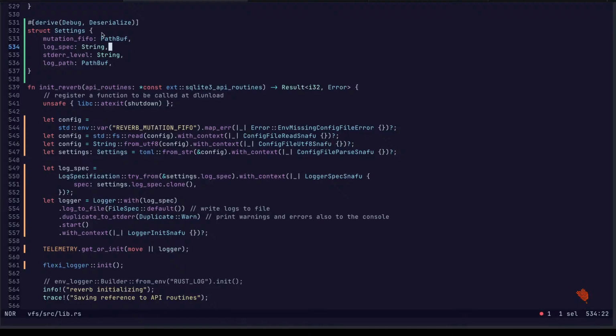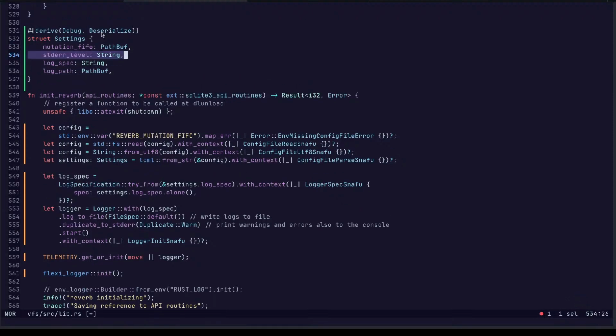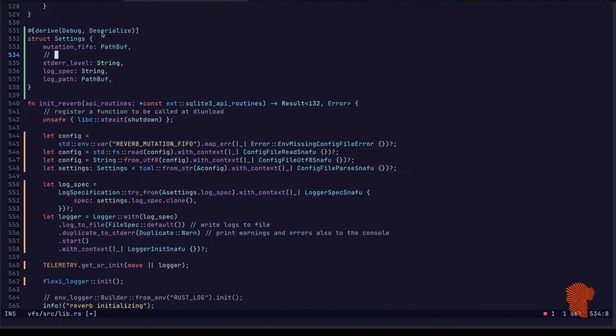So what we will have is a level, just the coarse grained level. Warn, log, or warn, info, trace, whatever.